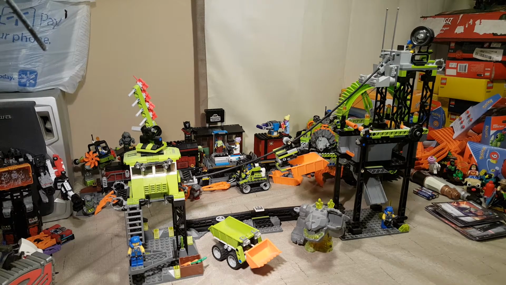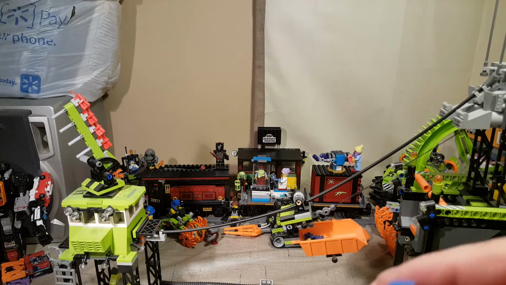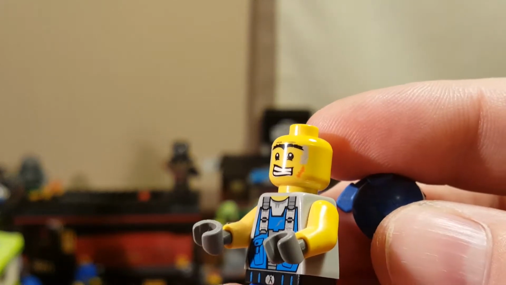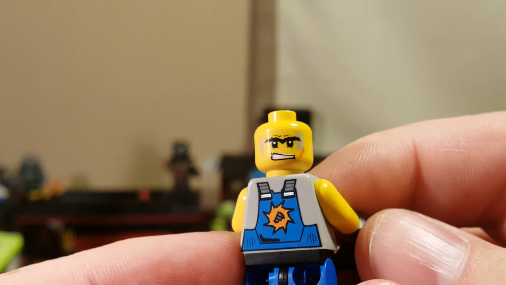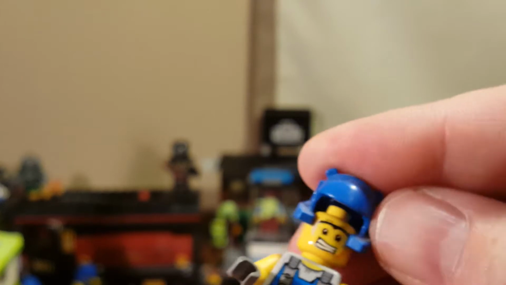Okay, and here we are. First, I'm going to put my tripod back a little, and we're going to look at our minifigures. So we've got this guy with a little scar on his cheek and a little bit of dirt on his temples. And then he's got a secondary angry face. He has a driller symbol on his shirt.